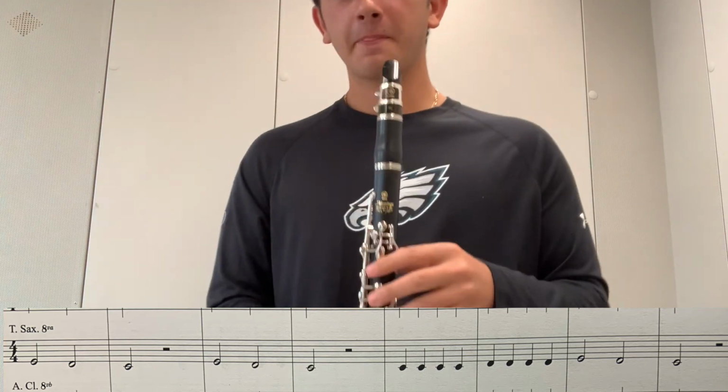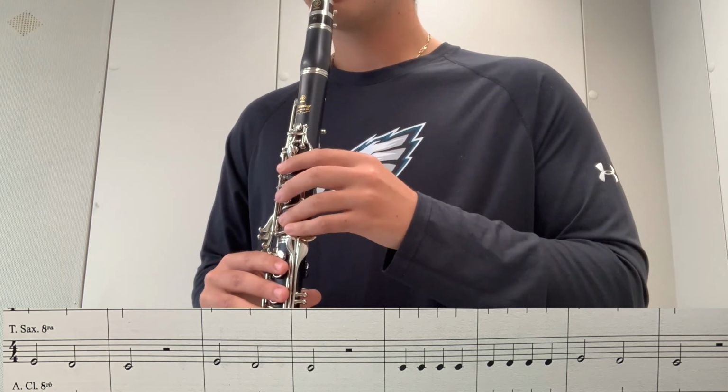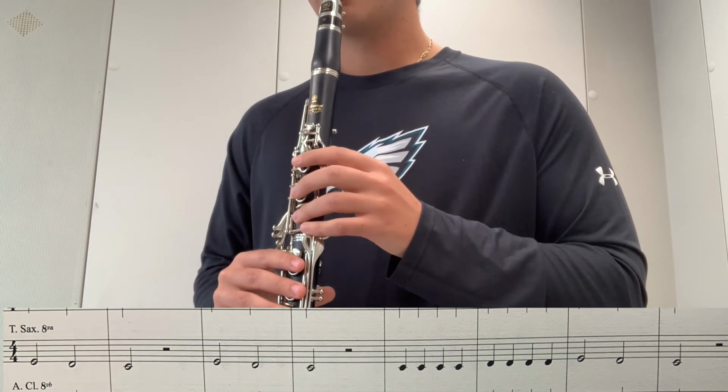Now, we're actually going to play it in time. So we are in 4/4, that means there's 4 beats in a measure, and I'll have the sheet music up so you can play along with me. So here we go. 1, 2, 3, 4.